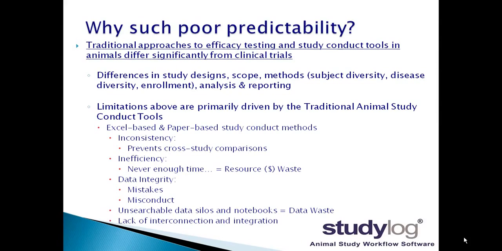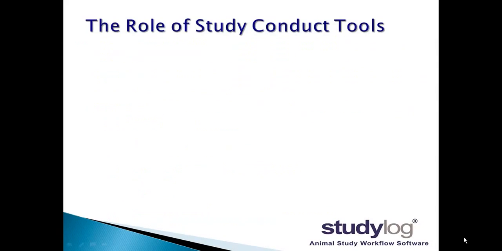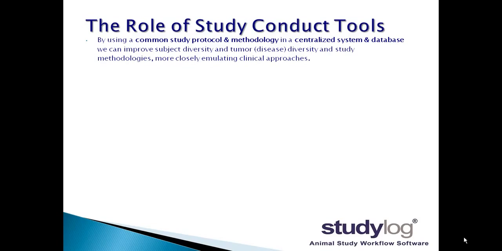Also, we have a really significant lack of interconnectedness and integration, which limits how we can run our animal studies more like clinical trials. Study conduct tools, by using a common study protocol and methodology under a common software application database, we can improve the methods, so increase subject diversity, disease diversity such as tumor diversity, the methodologies such as enrollment approaches and study sizes, etc. And these can more closely emulate clinical approaches.